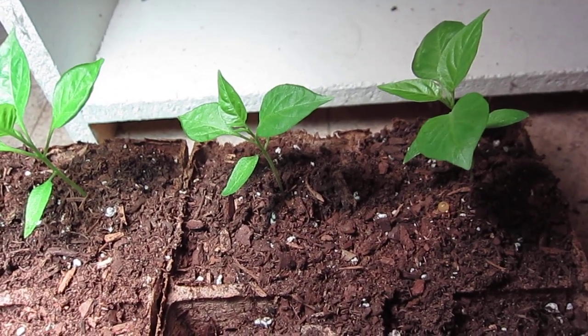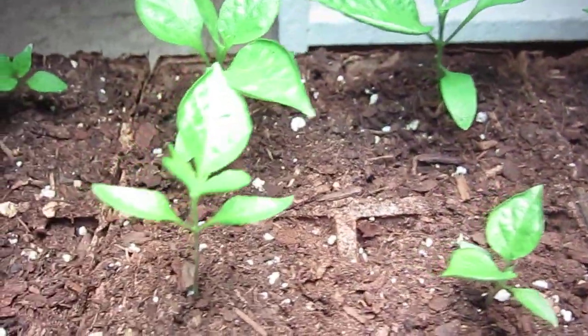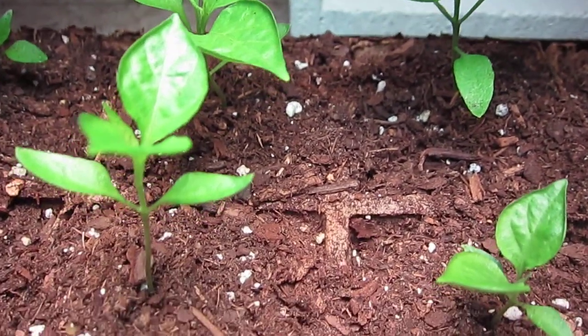Hey everyone, Phillips299 back with week 7 of the Bugilokia or Ghost Chili Pepper Garden. First of all, I would like to give a lot of thanks to Adam Ryan Clark and the Roster Rick for all of the help you guys have been giving me and all the tips that y'all have sent me.